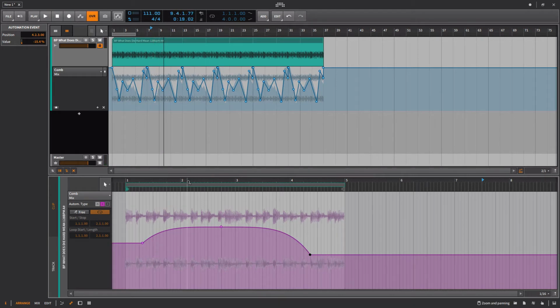But again, this is where I'd probably have you consult the manual to really understand everything that's going on. I don't really even understand these things. I don't really use them, to be honest with you. But you can get some interesting variation out of it if you so choose.